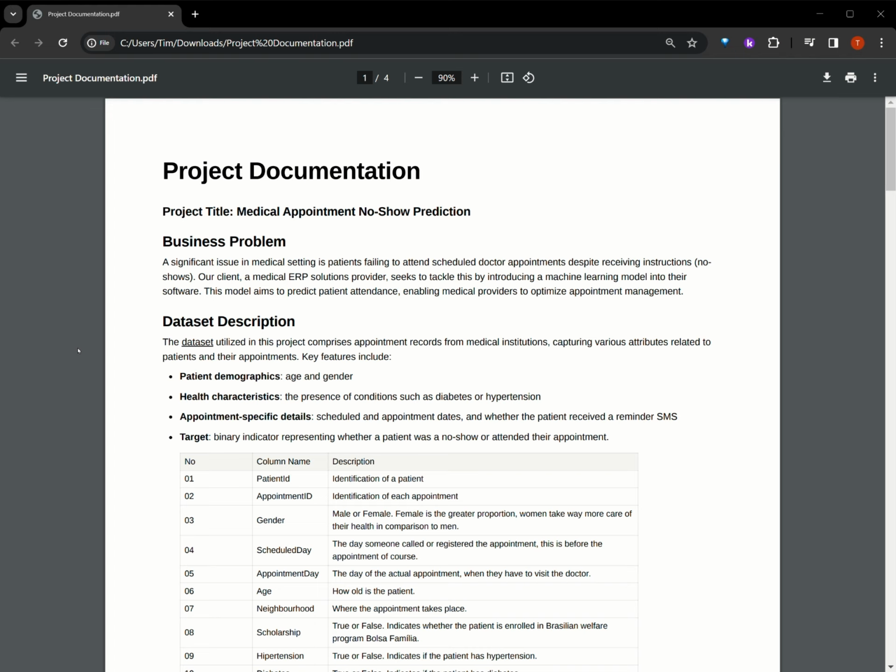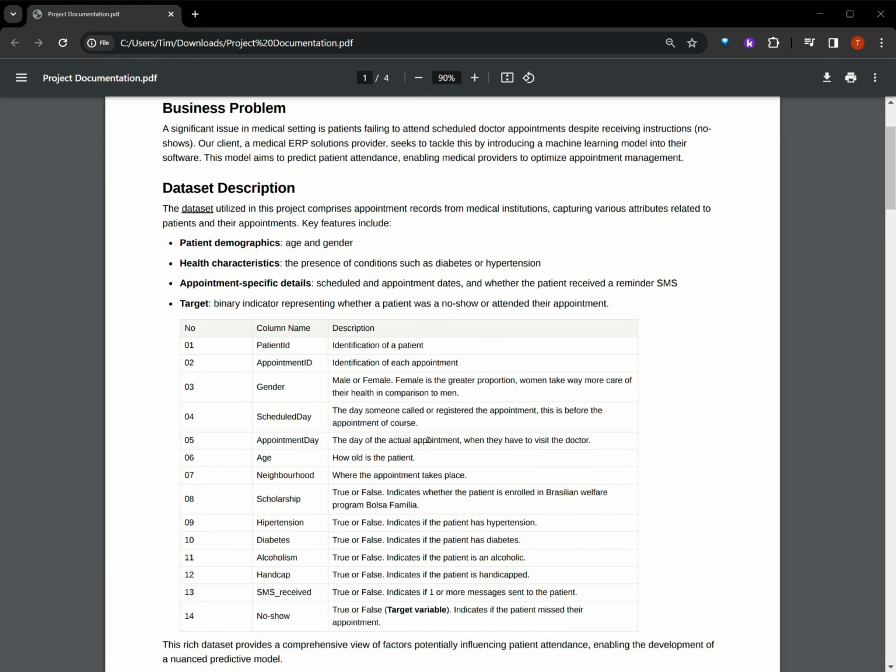For example, we have patient demographics data, such as age and gender, health conditions data, such as diabetes and hypertension, and appointment-specific details, the schedule and appointment date, and whether the patients will receive a reminder SMS. And most importantly, we have our target, which is a binary indicator representing whether a patient was a no-show or attended their appointment. Together we have 14 features to start off with.